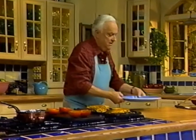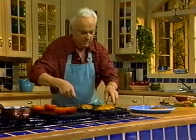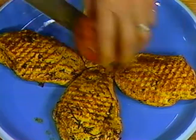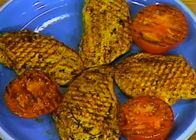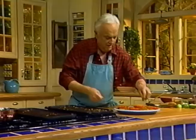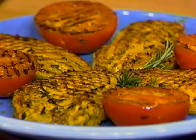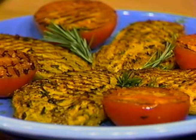I'm going to put them on a platter. I have a big platter, to put a chicken breast like this way, like this. And the other one on the other side. I got tomatoes. I'm going to put a tomato here, each angle like this in between. And I love to decorate things, especially with fresh herb. So I'm going to put a sprig of fresh rosemary right here. You could put any kind of herb, but I think rosemary is proper with this recipe.